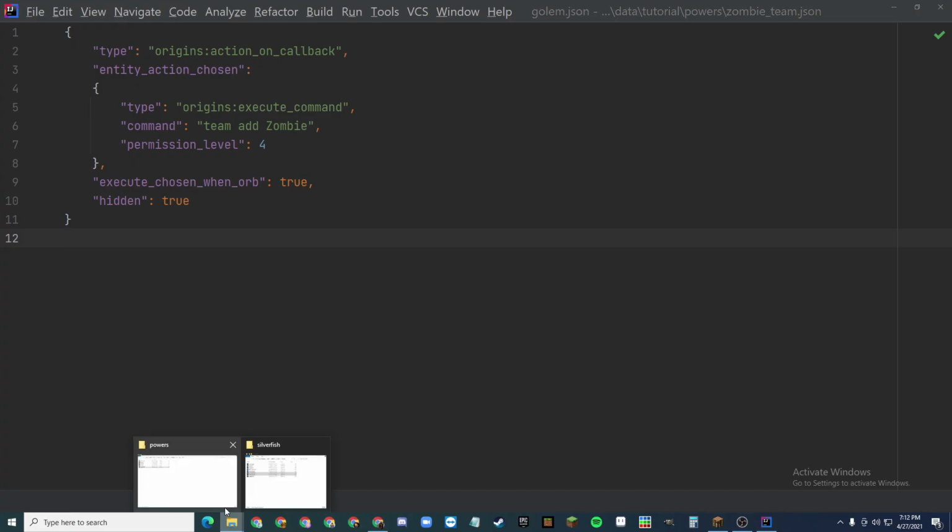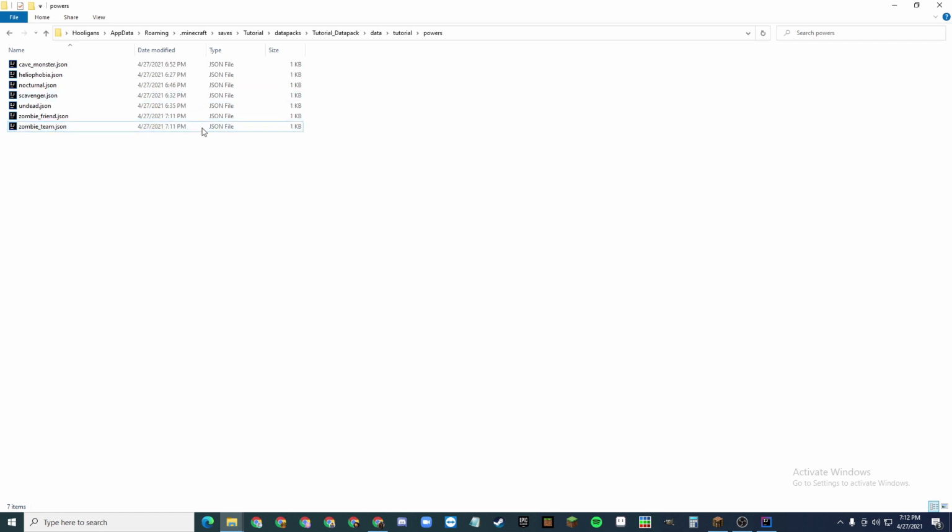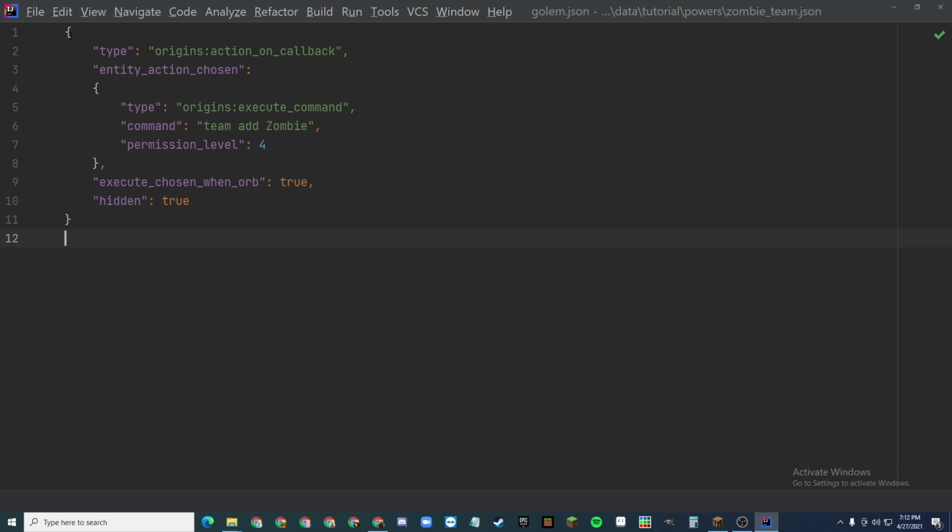You're going to have two powers in this method. There are other methods, such as, I know that Mob Origins, I believe it is, has hard-coded Java where you're not attacked as a piglin. But that's hard-coding with Java. We can't actually do that. So rather, what we're going to do is you're going to be on the same team as the zombie. So you can do this with functions. You can team add zombie, but we're not going to get into functions quite yet. We're just going to do this.